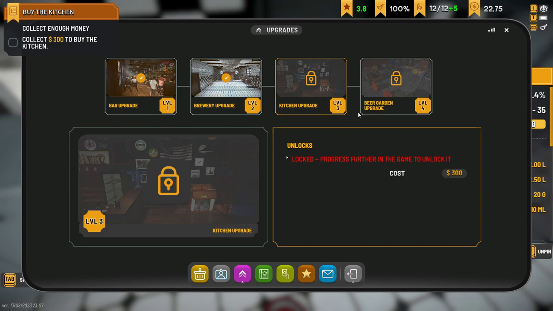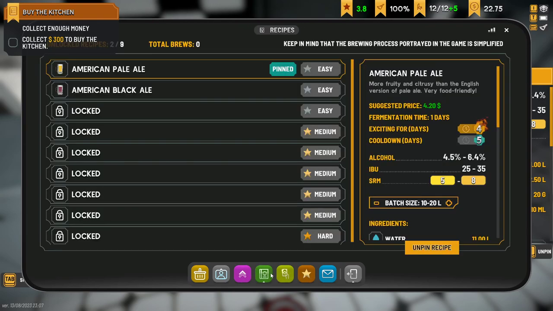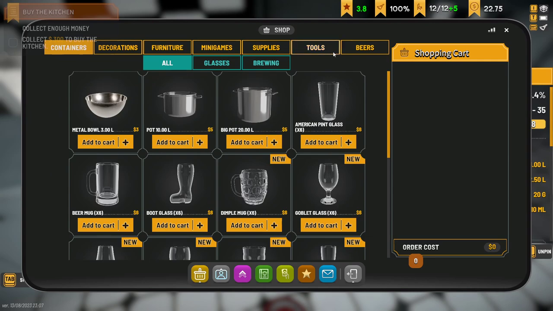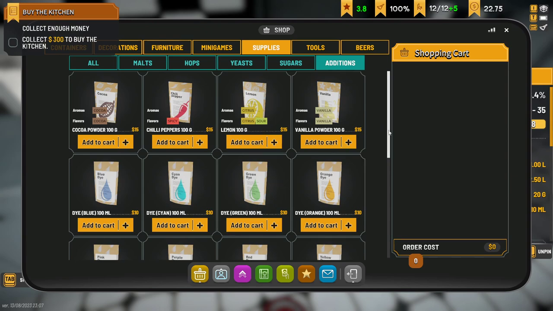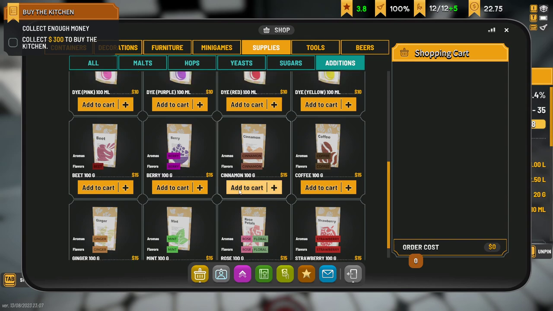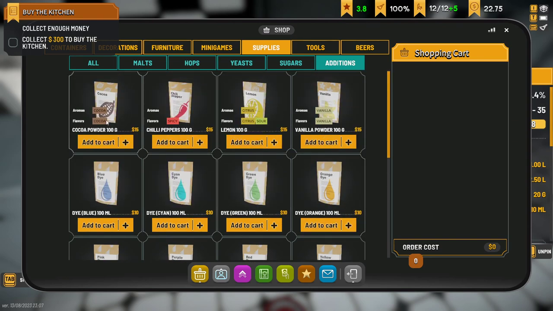Also, we definitely need to get the kitchen upgrade. Huh, there seems to be a bar upgrade too. Or a garden upgrade. Let me check. Oh, shop. Supplies, additions. Yeah, there doesn't seem to be any lime stuff. There's mint. That doesn't make any sense, why would you have a mint beer? There's beet, berries, cinnamon, coffee, lemon, chili pepper and cocoa. And vanilla.